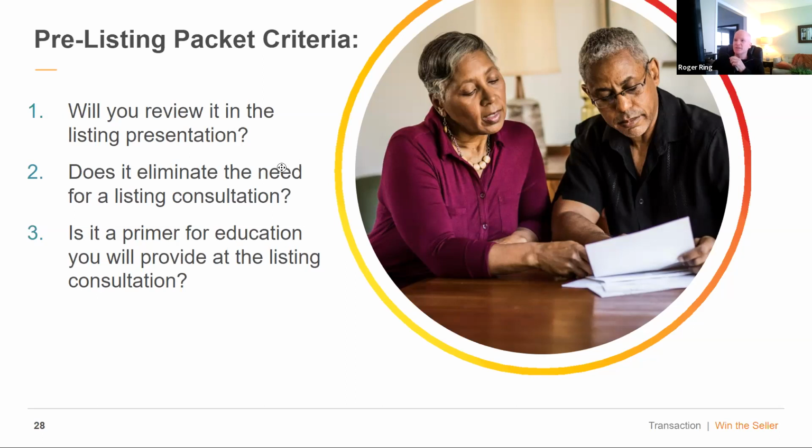So think of your pre-listing package as simply a toned down version of your listing presentation. You're just plucking out pages and getting it to no more than 10 pages of that listing package that's in Command designs. Yeah, already produced for you. All you need to do is pop your picture and your contact information in there and tweak it to the state that you're in.